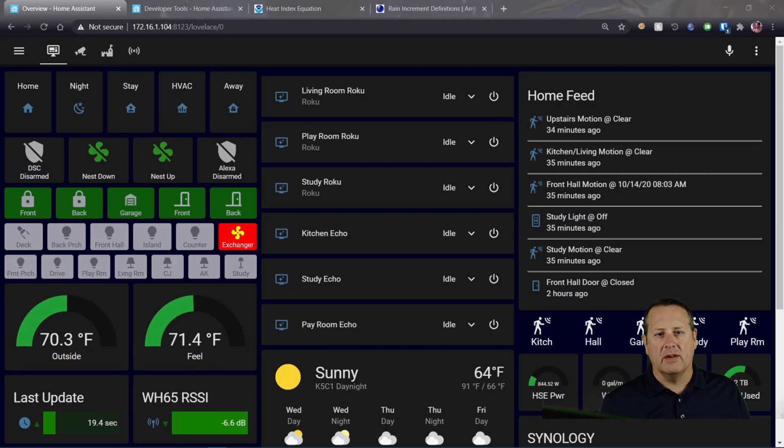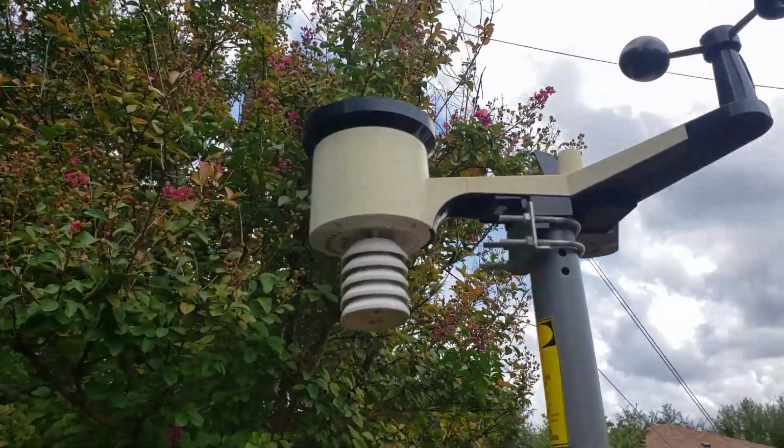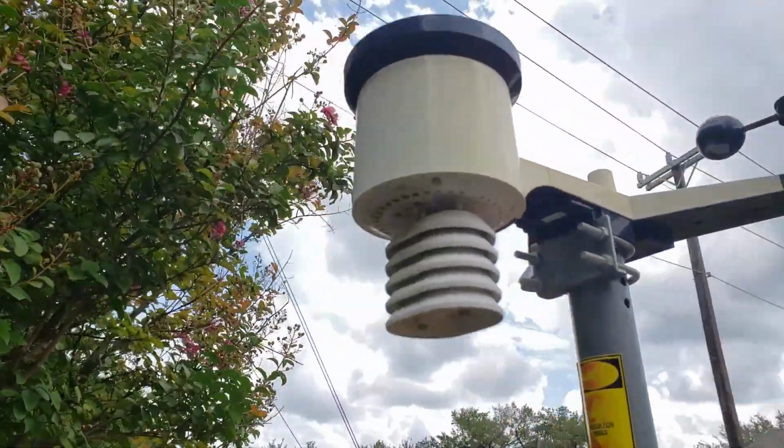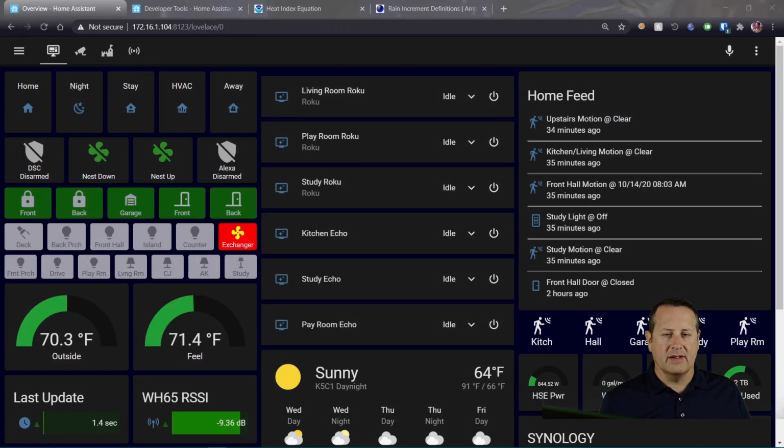In a previous video, I showed you how I set up MQTT and the weather station Raspberry Pi to receive the weather data from the weather station. This video is a second part of that, talking about some of the missing sensors. So if you haven't watched that video, I'll link it up above. Make sure you watch that video so you understand what we're talking about here.